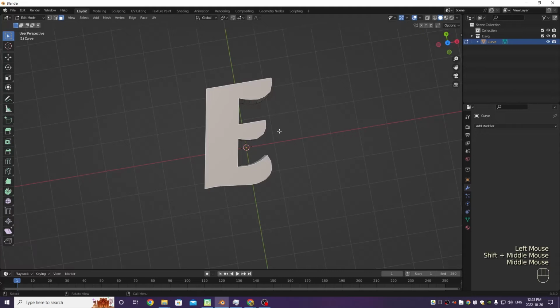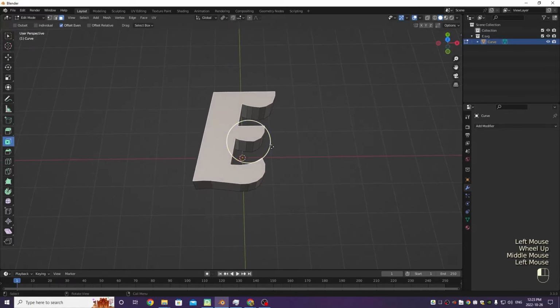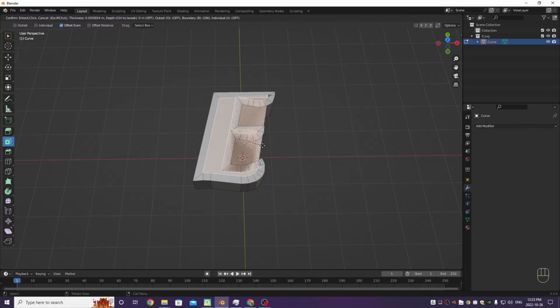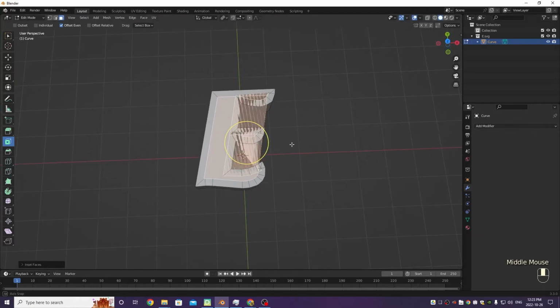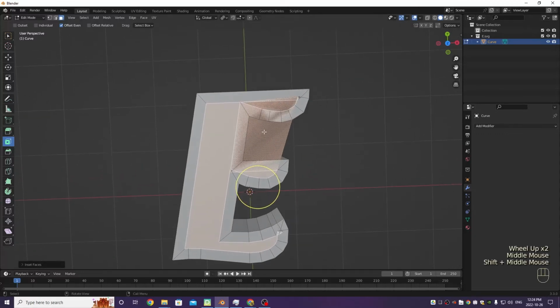What we can do is we can come here and do inset faces. We'll inset the faces however much we want, but sometimes if we go too much, this will sort of happen. If you can get away with just not doing it enough to that happening, that's better. But I'll show you how to fix it if that happens.